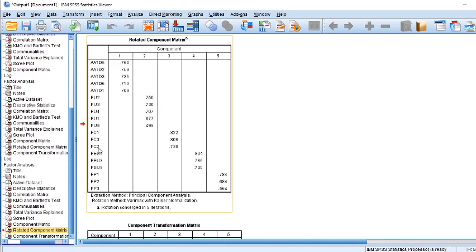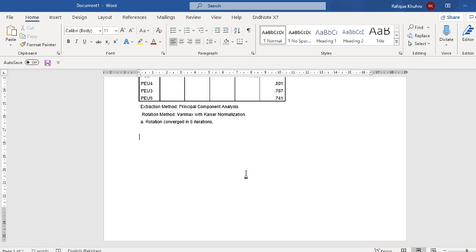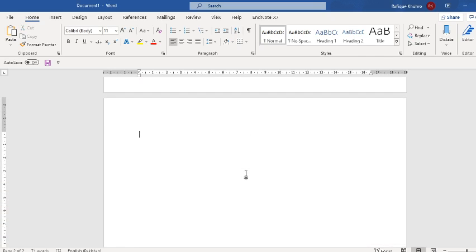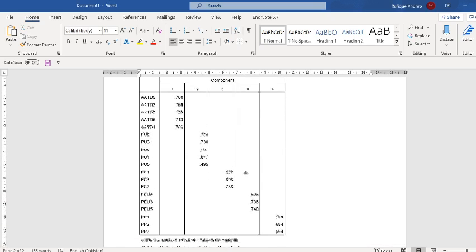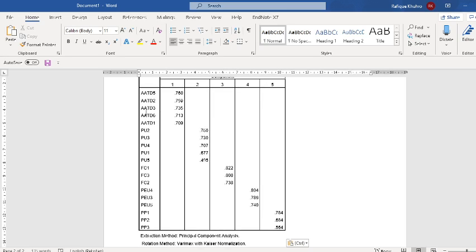FC, facilitating condition, has 3 items, and there's no cross-loading. PU, we excluded 2 items which were cross-loading with PP, and right now there is no cross-loading in this, and perceived price is also fine. So you have got your final, perfect factors that represent each construct by itself. Means these are your questions, and they represent these same constructs. The issue-making items have been removed from the data set.